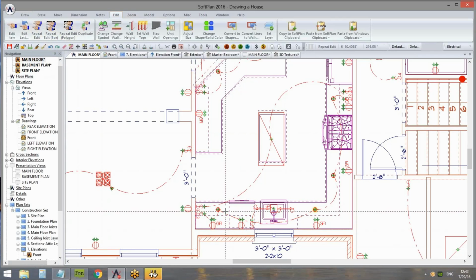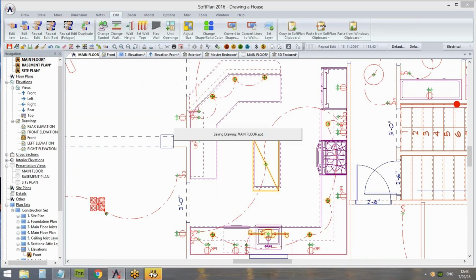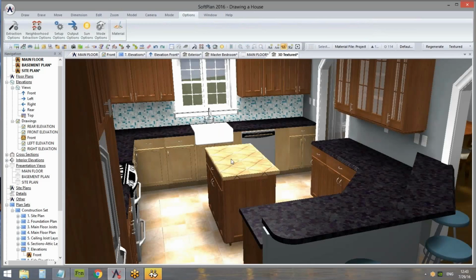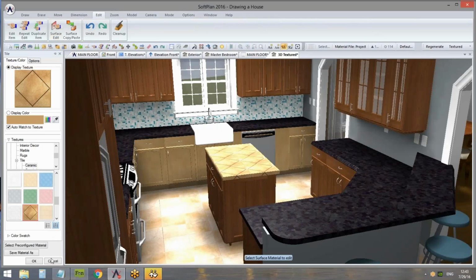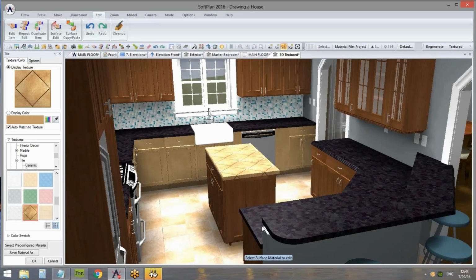and then use the repeat edit command on the other electrical symbols as well. There we go. So this should help make things not so bright. There we go. So that helped a fair bit. So if we did want to edit the surface and change the texture, we can either use the surface edit command and choose the surface, or we can just simply right-click in a 3D view, and it should be near the bottom of the right-click menu, just choosing that surface edit option.